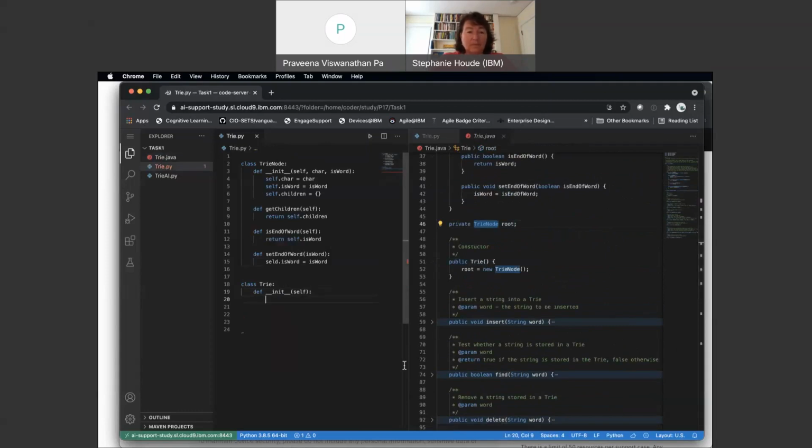So I can do something like self dot root equals... can I do something like this?